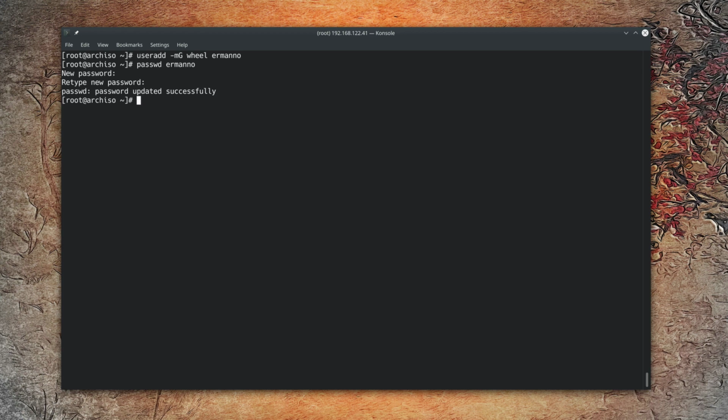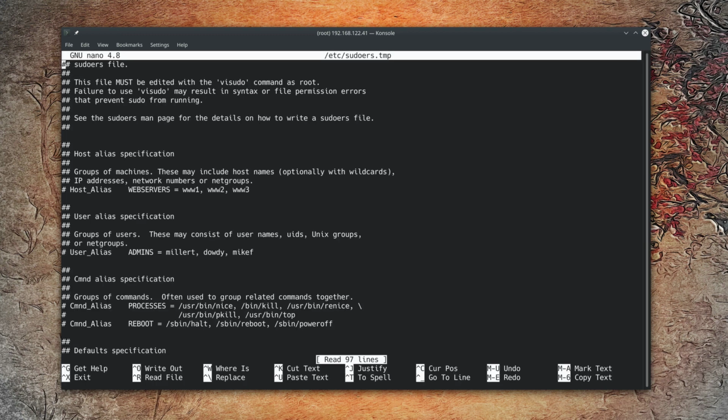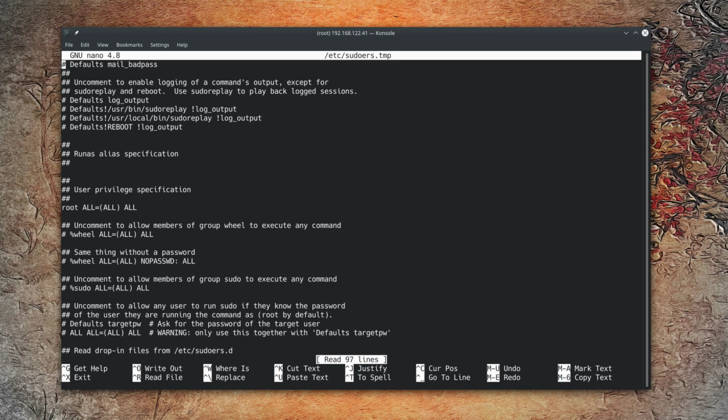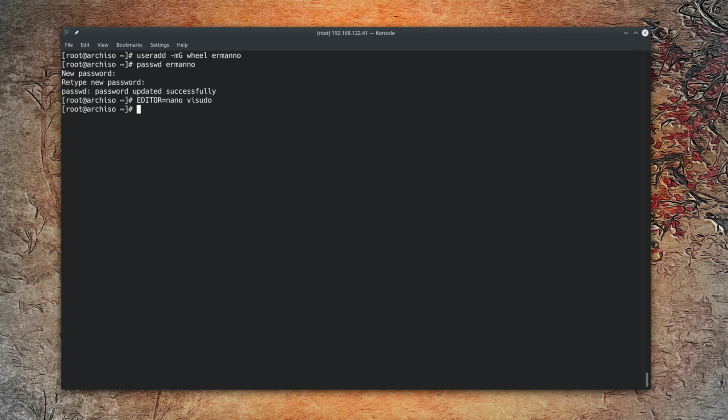And now let's give this user sudo privileges. So we'll type in EDITOR=nano visudo, and hit enter. And we'll scroll down here until we find our wheel group we talked about before. And we have to be careful, there are two of those. We need to select the first one, which has the line saying ALL=(ALL) ALL, and we uncomment this line here by deleting the hashtag again. And then hit again Ctrl-O and enter to save the file, and Ctrl-X to exit the editor.